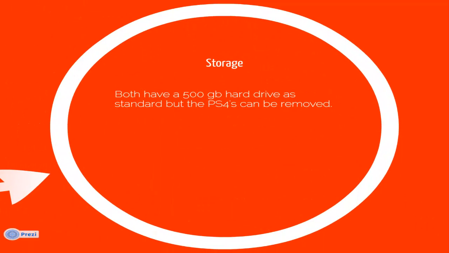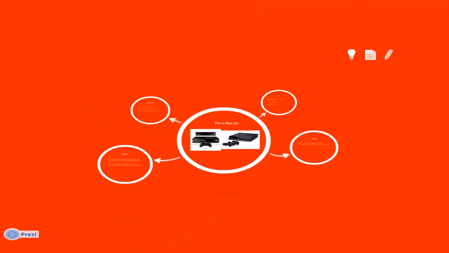For storage, again, both consoles have a 500 GB hard drive as the standard. However, the PlayStation 4, similar to the PlayStation 3, has a removable hard drive, so you can actually take out the 500 GB hard drive and change it for something bigger, maybe even a terabyte. I know I did this with my PlayStation 3. It was quite helpful because you do run out of the memory that you get given for the consoles.